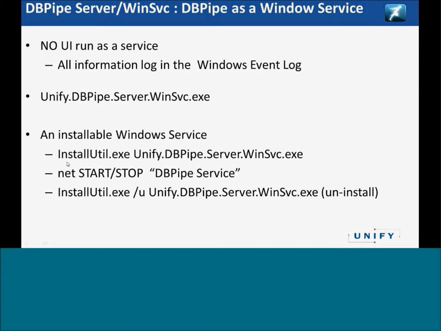To install it as a service, you use this tool from .NET, InstallUtil, and you then can start and stop your service. And then you can also check the transactions being done on the server through the event log.